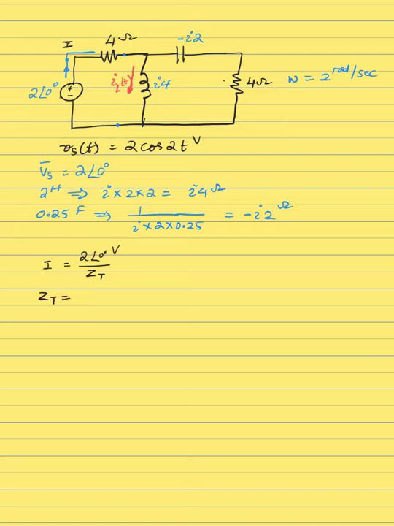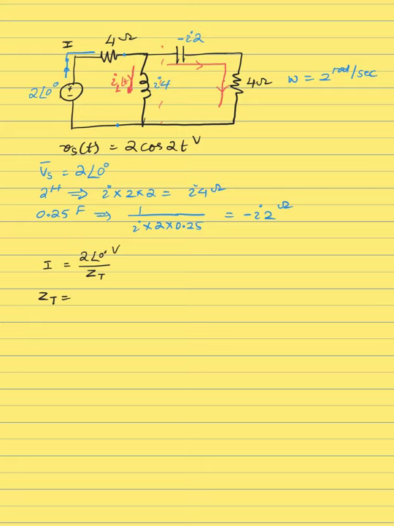So you can see at the first level, the capacitor and resistor are in series because they're sharing the same path. Then they're going to be in parallel to the inductor, and then that's going to be further in series with the 4 ohms. That's the equivalent expression for finding the total impedance.